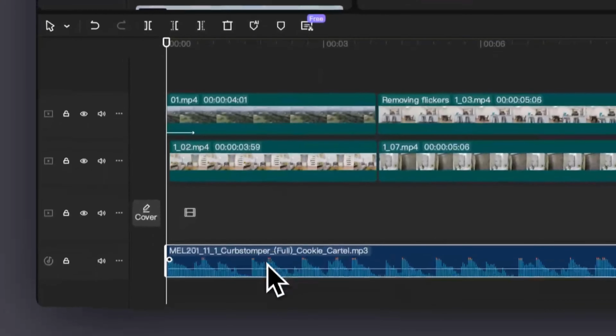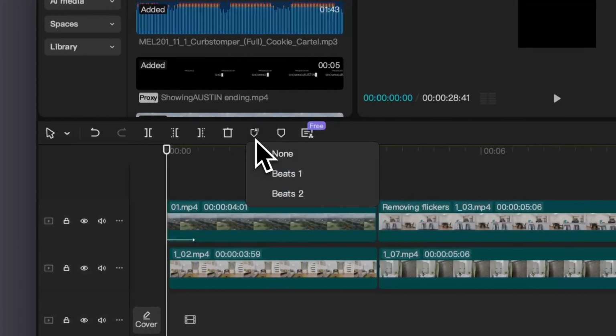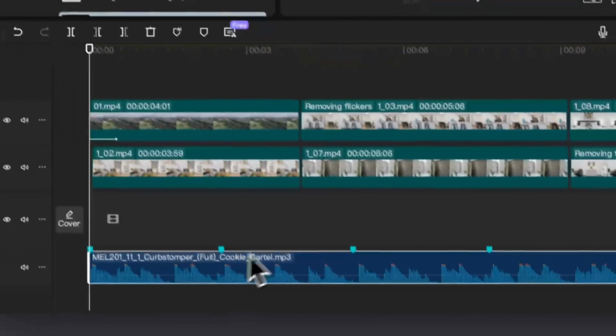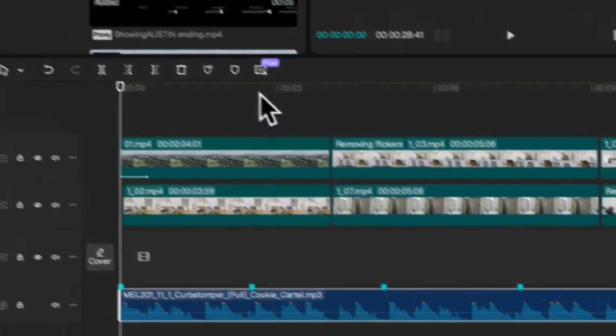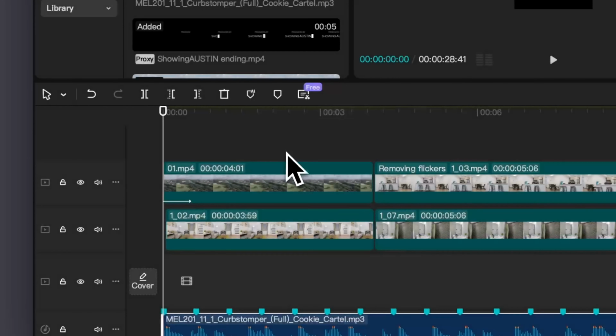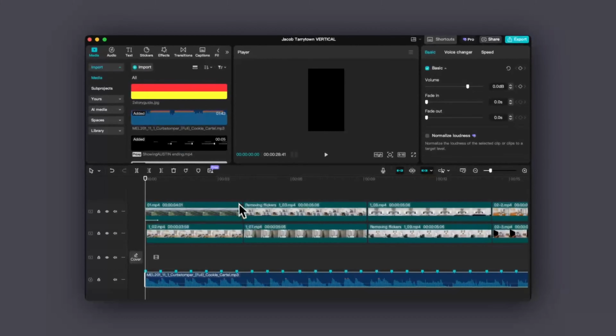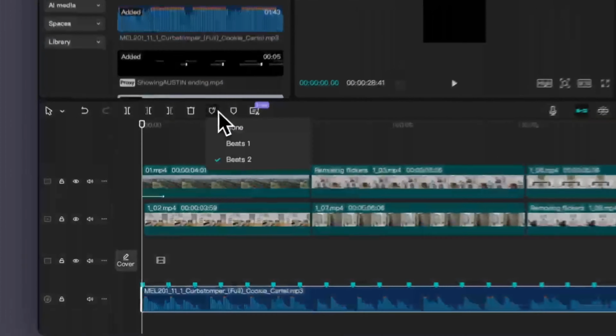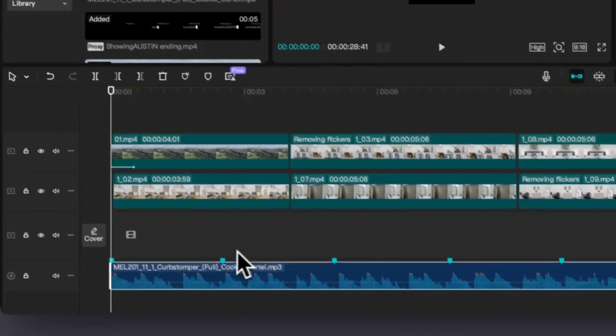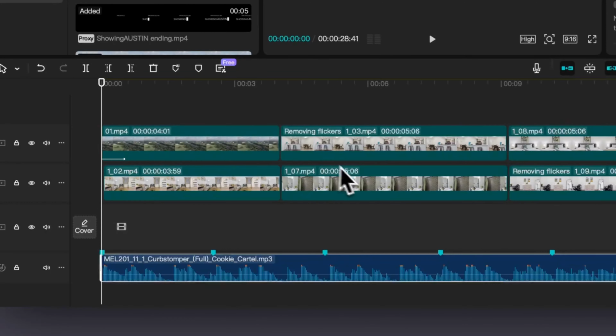Now with CapCut, if you haven't tried it already with music, it's a really amazing feature. You can actually set beats 1 and 2. Beats 1 are a little further apart, really nice for a longer video. For a shorter video like this, I'm going to go to these beats that are a little closer together because I can use longer clips. Going back to beats 1, they're lined up in here. I have to reduce these clips because I can't make them longer.